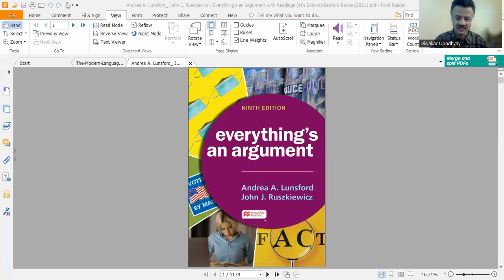Then in the center, you have a circle, and the background color of this circle is purple, as you can see, and in the foreground of the circle there are two or three colors. For example, on top you have the text that says ninth edition, and the color of this text is quite foregrounding. It's yellow, as you can see, and the yellow beautifully contrasts with the purple. Then you have another title that says everything is an argument.